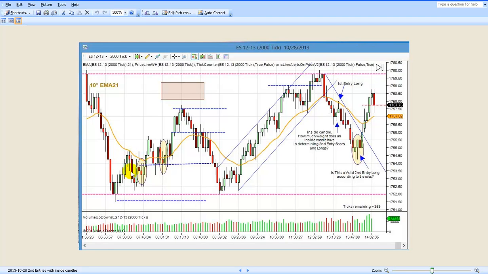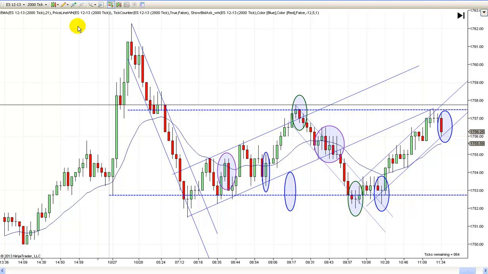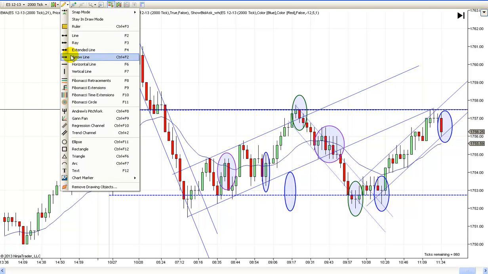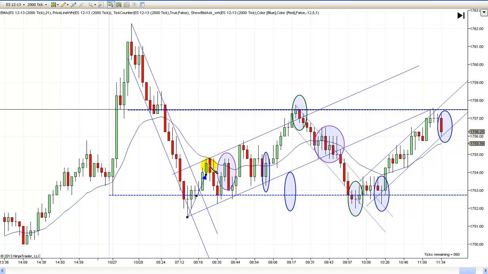You can see there's one leg, and then the second leg is right there, and it's probably a perfect measured move. I don't know, I haven't measured it, but let's measure it on my chart. And you see it doesn't look as good on my chart as it did on theirs, but there's leg one, and there's leg two, and look, it's a perfect measured move. And there just happens to be two legs in that leg, and there's really two legs in this leg. You can see it moves up, pulls back, and goes higher.